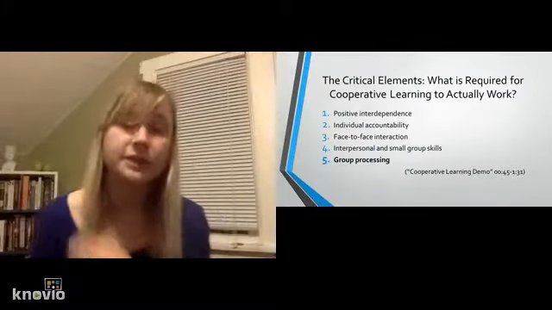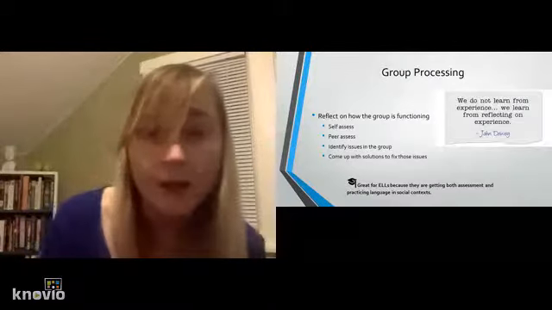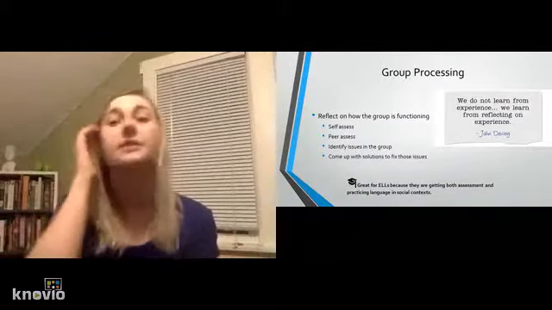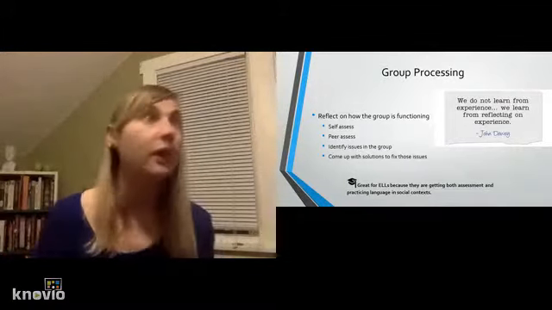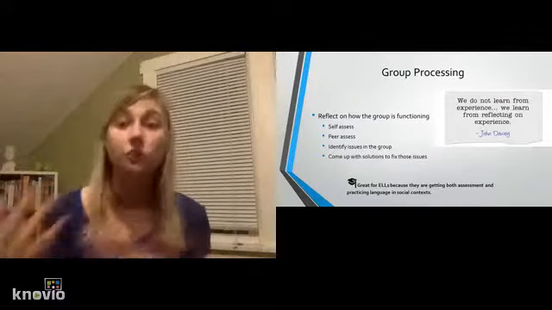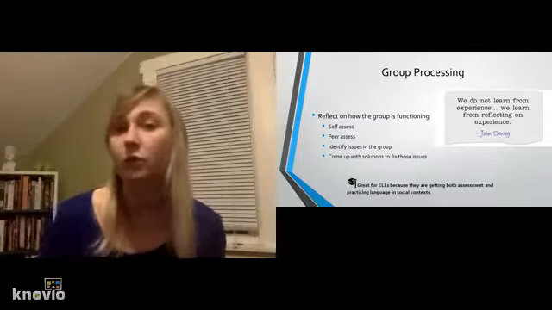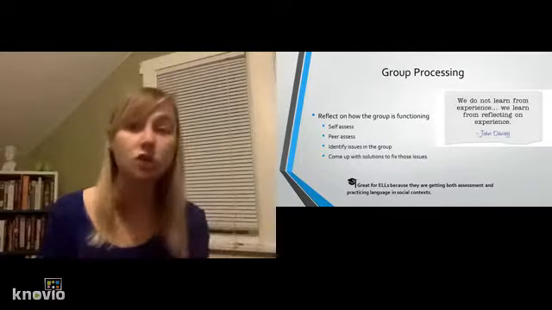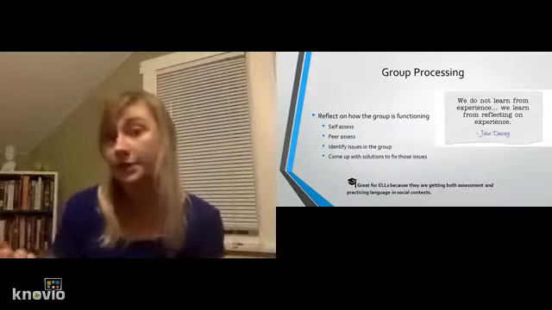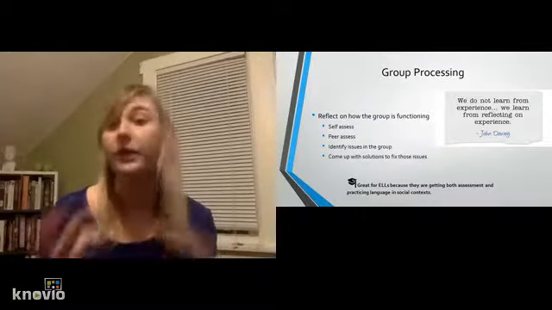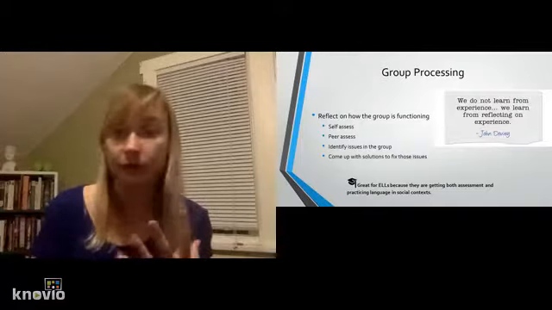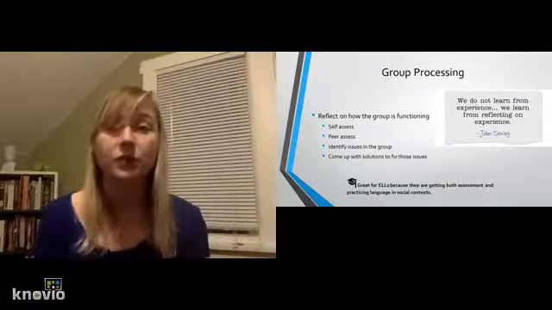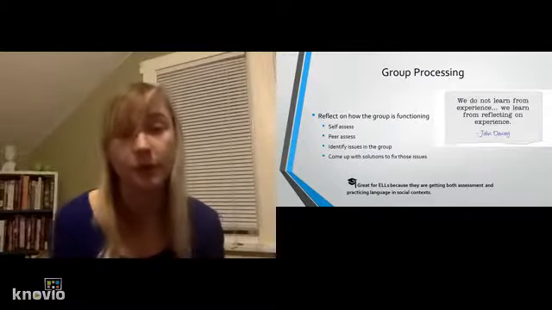Okay, the final element is group processing, and this basically means reflecting. Okay, it's the time where you self-assess and you say, okay, what can I do better? You look at your peers and say, okay, you're doing this great, but moving forward, you should work on this. And this is really important for group functionality. If you're having a communication issue and you never address it, it will not get fixed. So it's the time where you can work out the kinks of your group. For English language learners, this means more assessment, which we've already talked about is great for English language learners. And it also allows them to practice more basic interpersonal communication skills, their BICS.